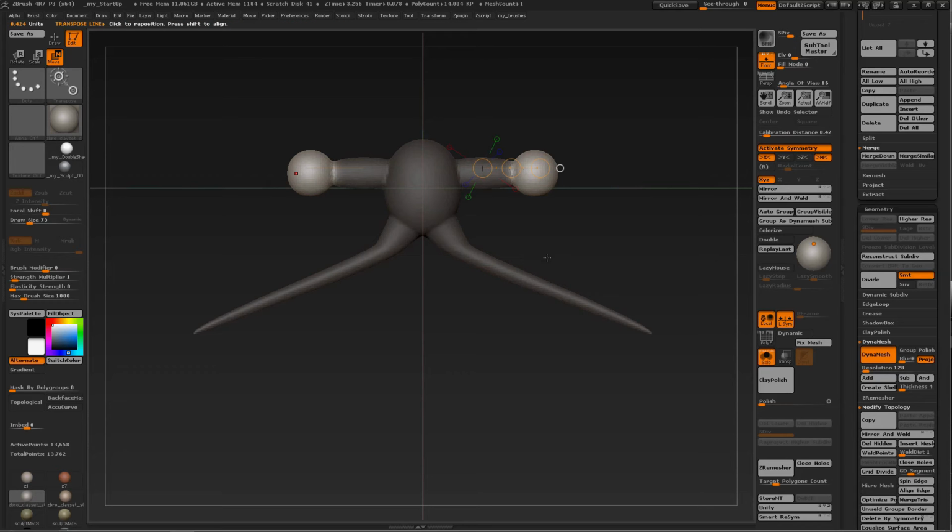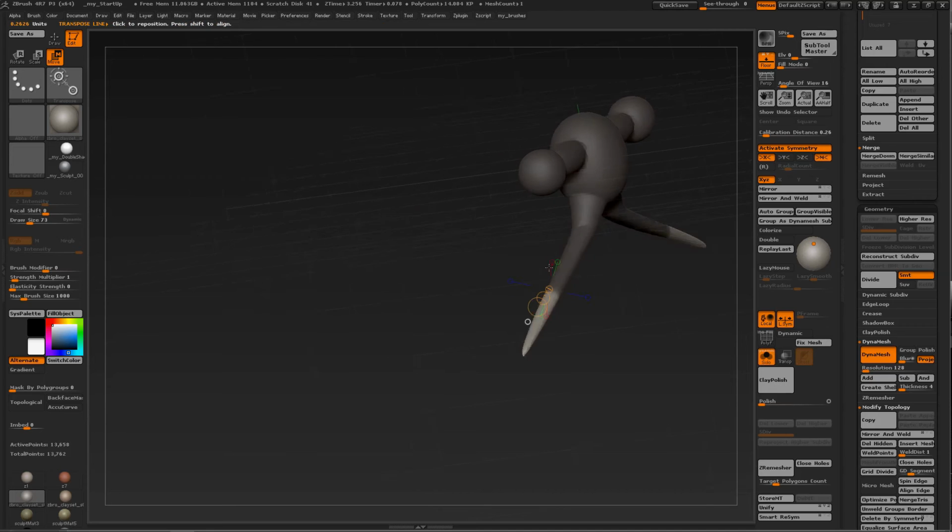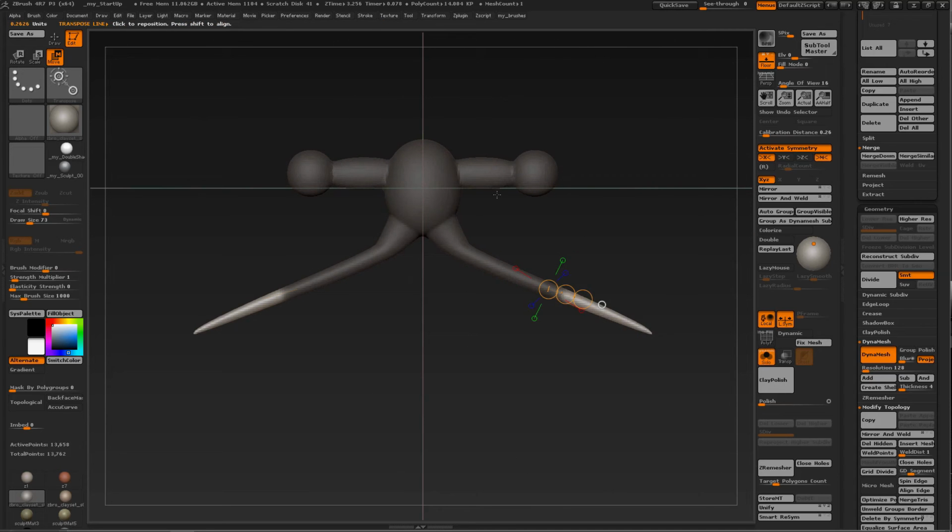If I just want to start again, hold down control, and for instance from here, click and drag, and you see now that is the result. So masking with transpose, and depending on whether you're doing this or that, you get different results from how you want to draw out a mask.